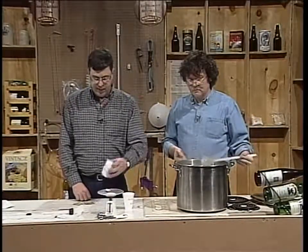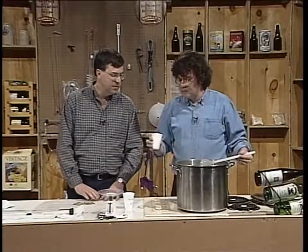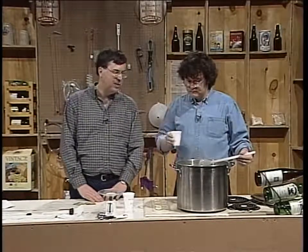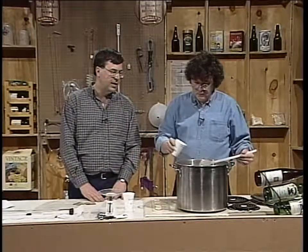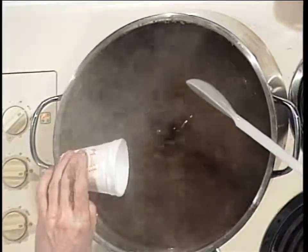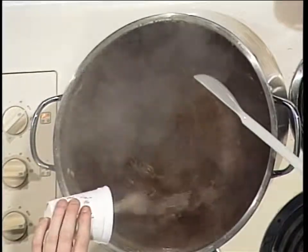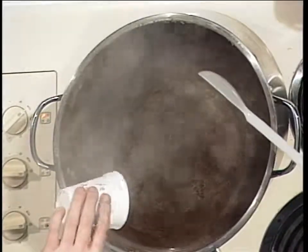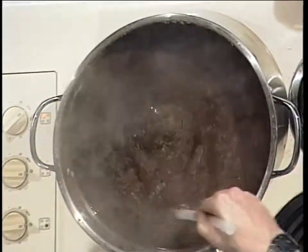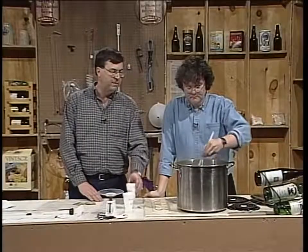But before we do that, we're going to add our Irish moss now. Irish moss. Okay, now let's talk a little bit about this again. This is seaweed. Irish moss is a seaweed, yes. It acts as a coagulant. During the boil, the protein from the malt is coagulated and clumped together. This Irish moss speeds up that process and makes it more effective. Okay.